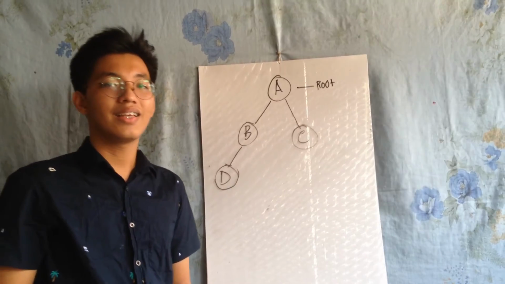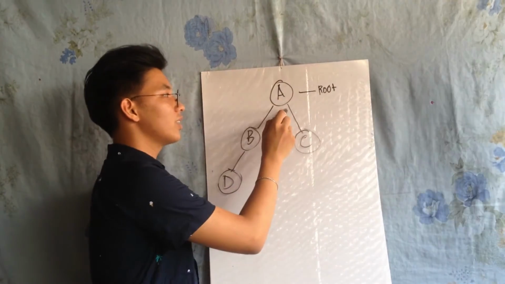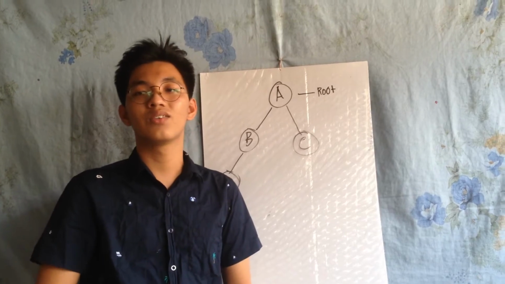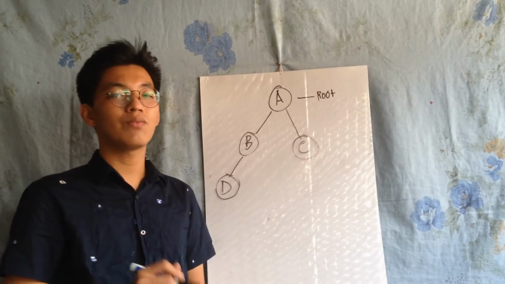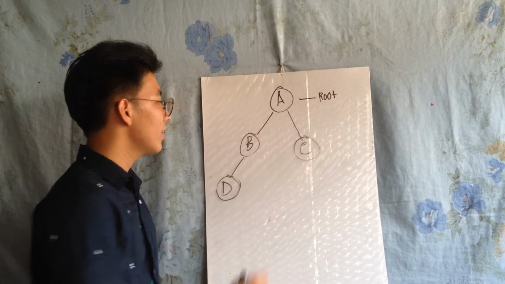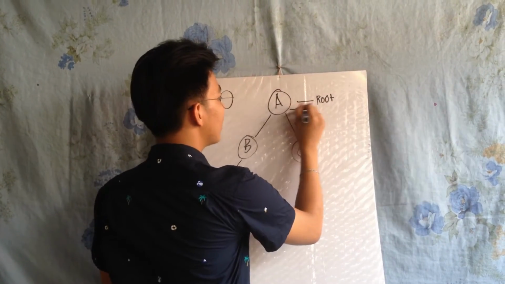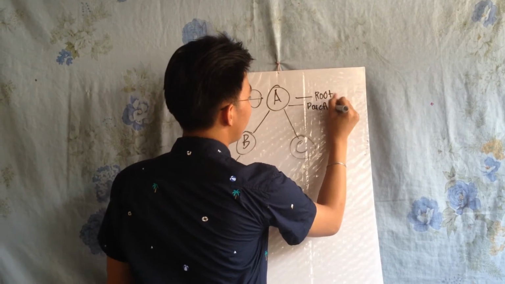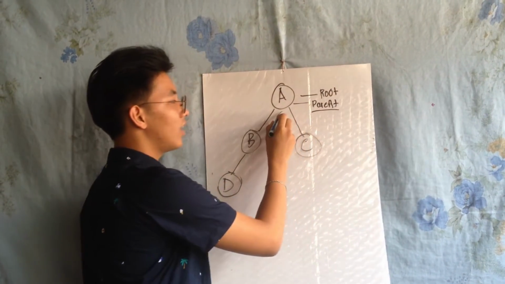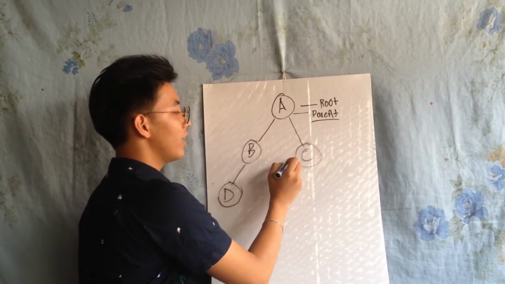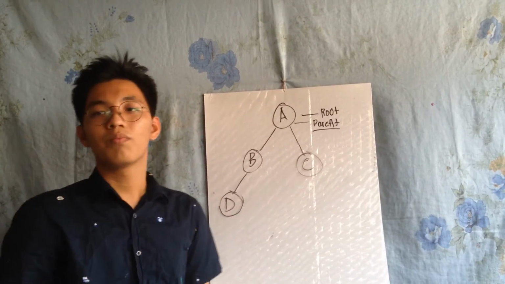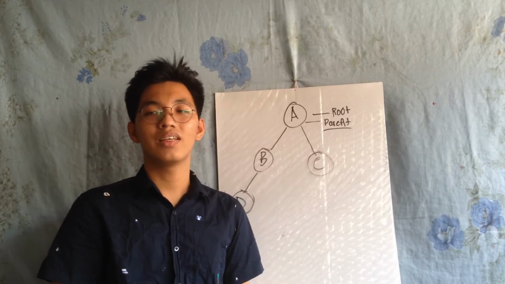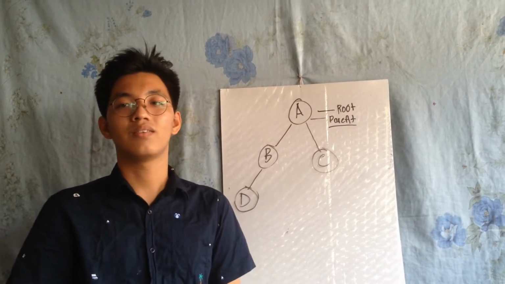So sa binary tree, nasa taas yung root niya. Yung pinakamataas ay yung root. So the node is called as a root node. So yung next naman is parent. Ito yung matatawag natin na parent. Parang root, parent din siya kasi may anak siya na letter B and C. So the node which is predecessor of any node is called as parent node.